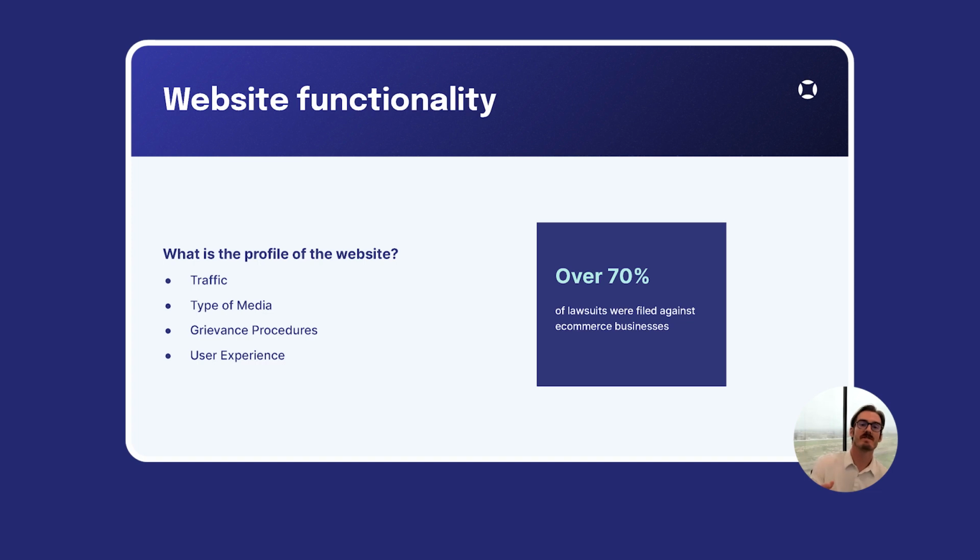Let's move into what specifically on a website makes you more likely to get sued. Traffic, talked about that a couple times. Higher volume of visitors is higher risk. The type of media that you have on your site: text or many visuals or videos requiring text or alt descriptions, motion graphics, dynamic content. Basically, the more that you have on there, the more likely you are to miss something.